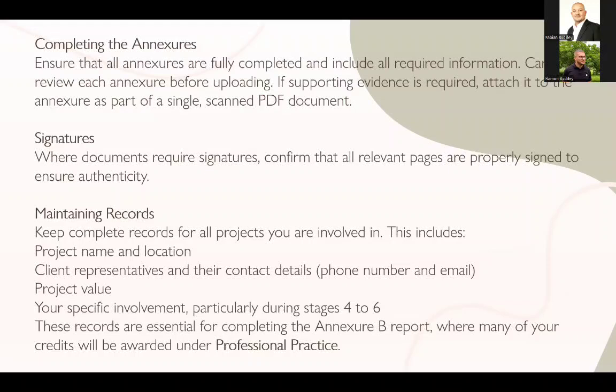Carefully review each annexure before uploading. If supporting evidence is required, attach it to the annexure as part of a single scanned PDF document. So please, when you upload your evidence, it needs to be one single attachment file. It cannot be 3 different attachments onto one category or one upload. They will not accept it. It must be one particular evidence for a submission. Okay, so please, very important. It needs to be scanned in. So whatever you complete, you will type it out, print it out, whatever supporting evidence and attendance registers you have, make sure that you attach it to your annexures, scan together, and then upload.